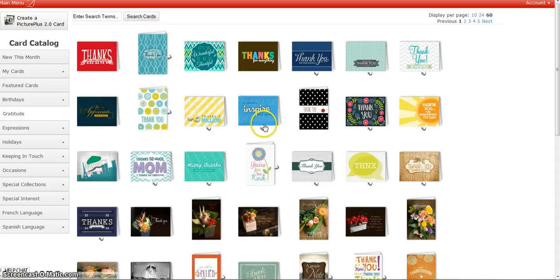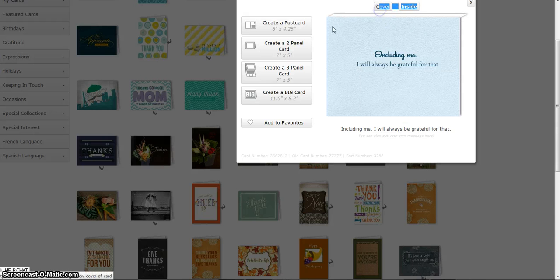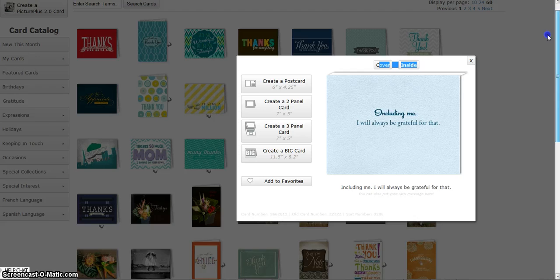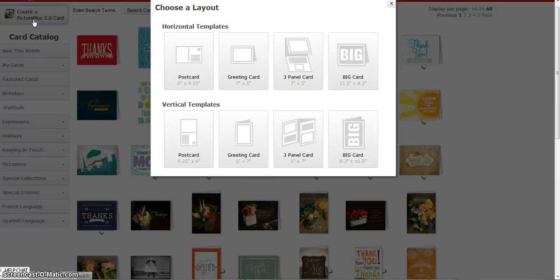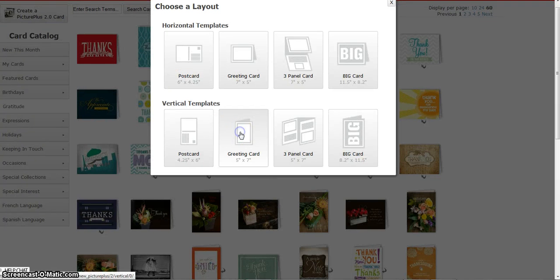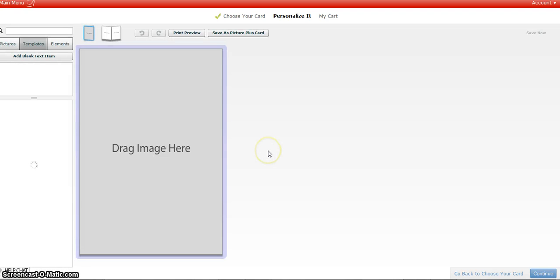Again, you can choose a card if you hover over it or click on it. It will show you the card, show the inside, cover, and then you can just choose it and just go with that card. Or like we just did, we created a Picture Plus card here. By going to here, we picked the card we wanted, put our elements on the card, and just carried through with the continue button, and you're done.